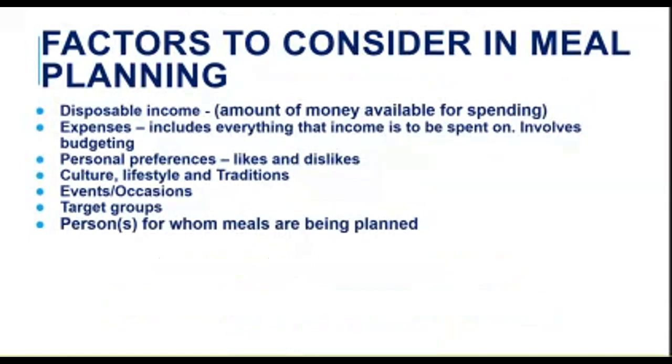Now, there are several factors to consider in meal planning. Meal planning is dependent on several factors, including disposable income, which is the amount of money available for spending, expenses, which includes everything that income is to be spent on. It involves budgeting. Personal preferences, which are basically your likes and dislikes. Culture, lifestyle, and traditions. Events or occasions, target groups, and persons for whom meals are being planned.